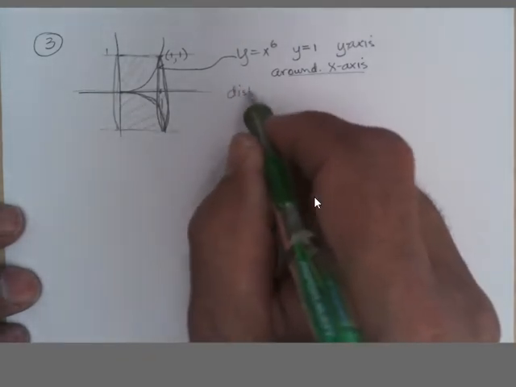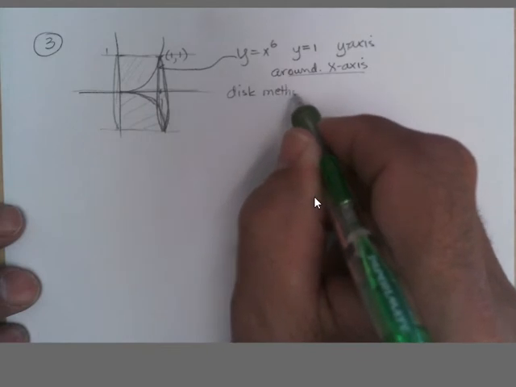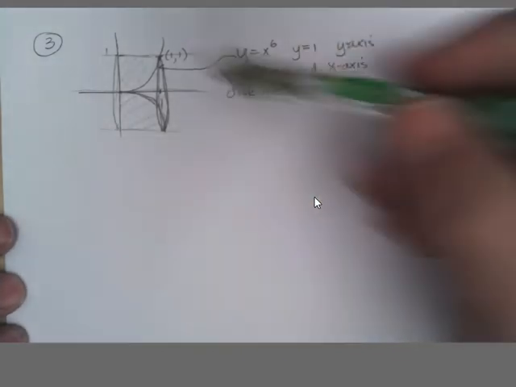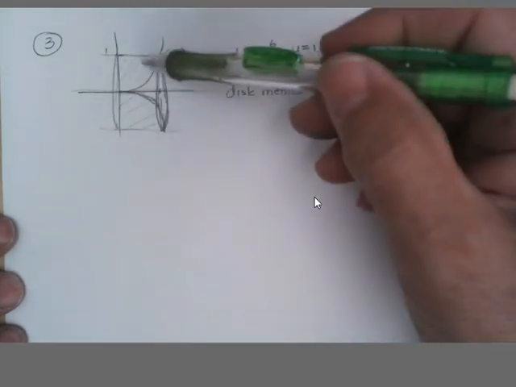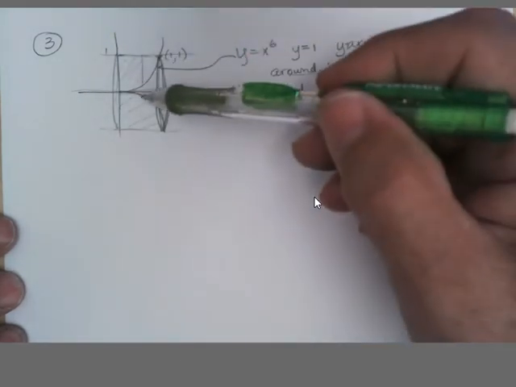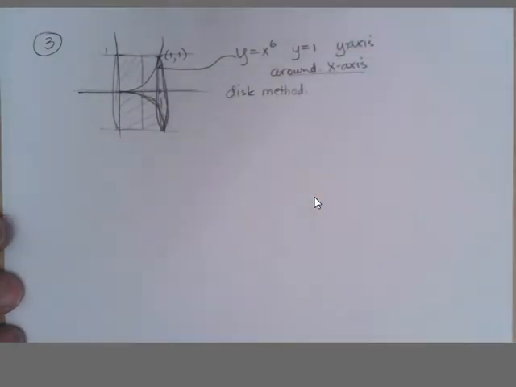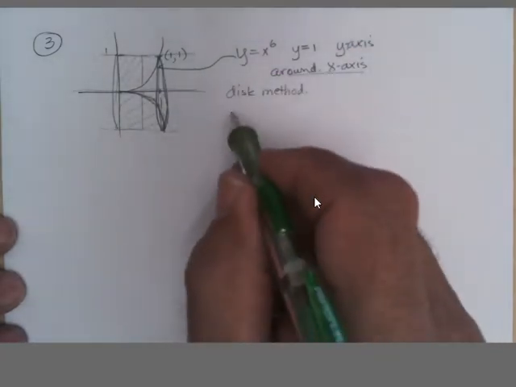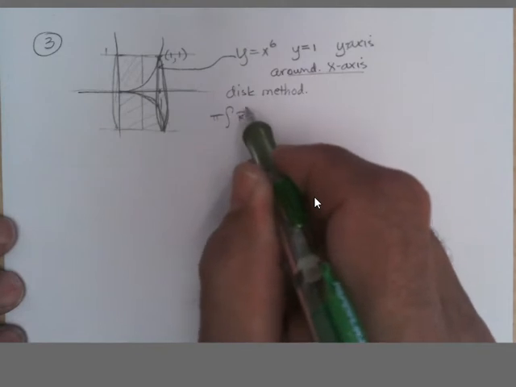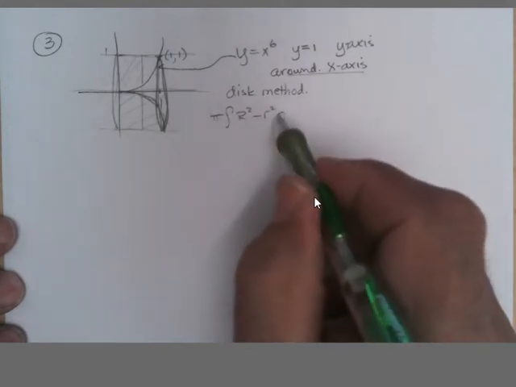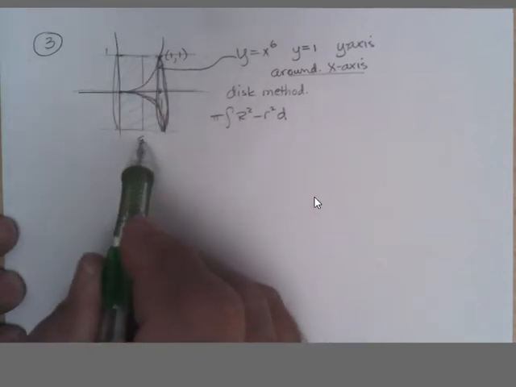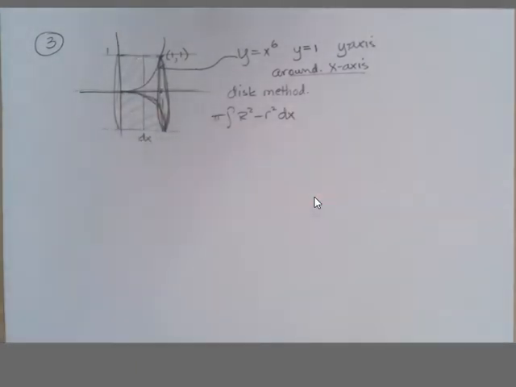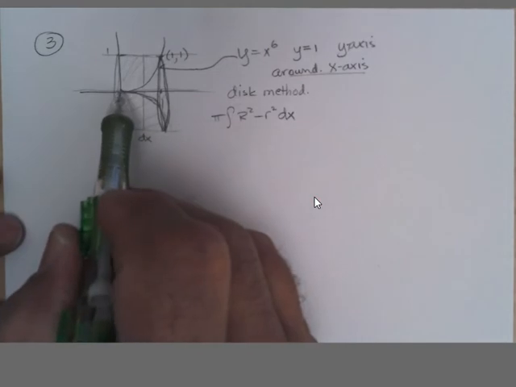Okay, so if we do the disk method, it'll actually be a washer method, because when we slice it perpendicular to the axis, we'd have a slice that goes like this, and it would be down here, and there will be a hole in it. So it'll be the integral of pi large radius squared minus small radius squared, D, oh, what's my thickness? That's this way. It's a slice down here. So its thickness is in the x direction, so it's dx. And x would be evaluated from 0 to 1.